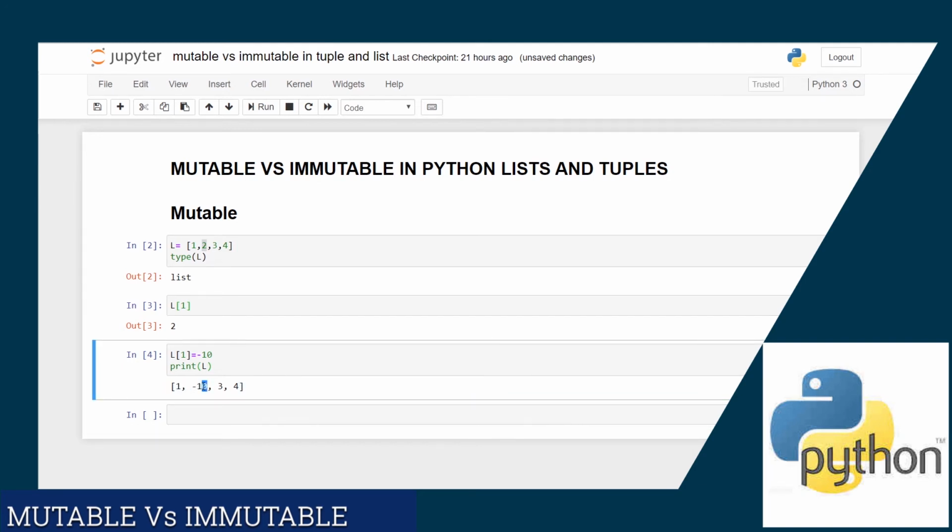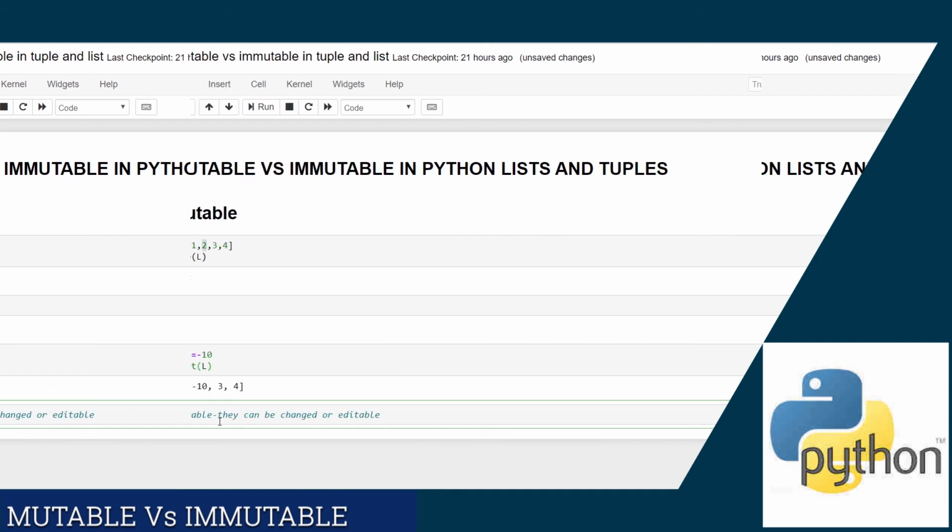So this means that we have changed 2 to -10, and this is what we call mutable. This is what it means when we talk about Python lists being mutable. They can be changed, or edited.